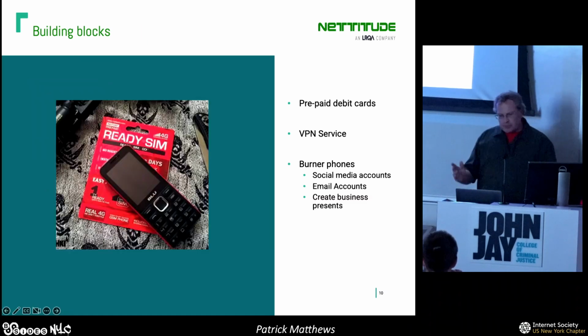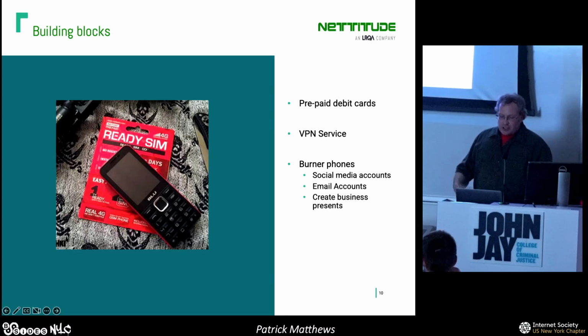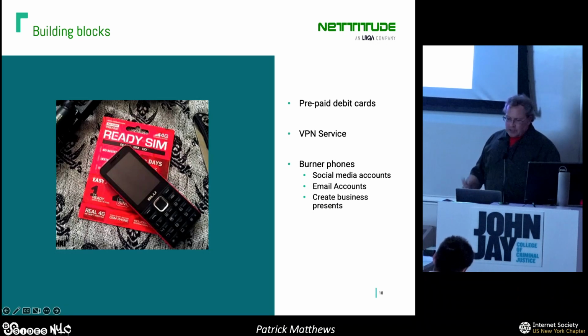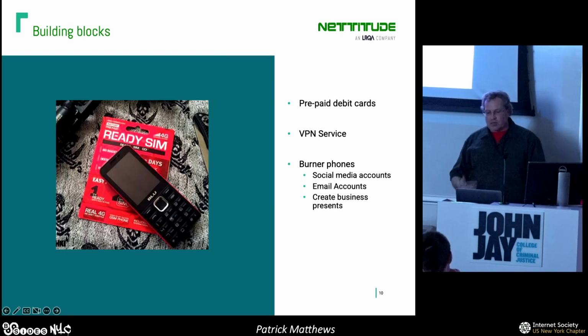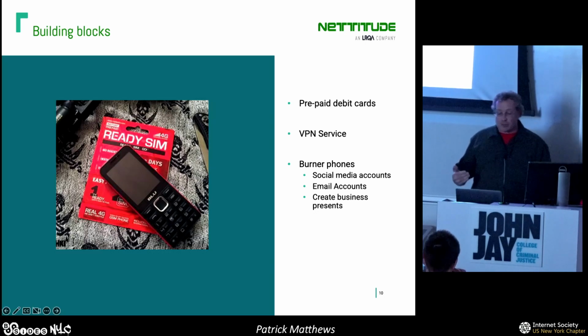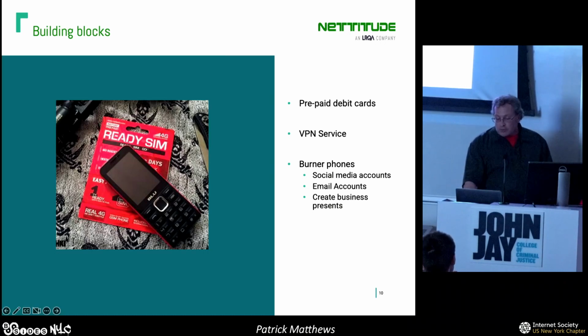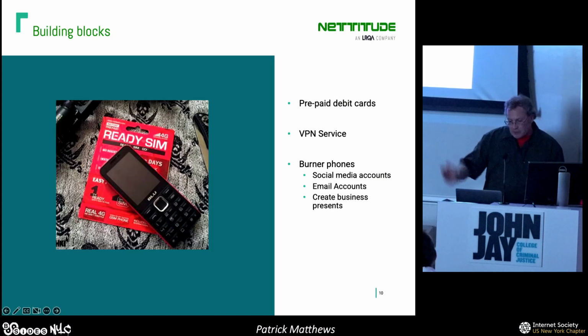The last building block, obviously, is a burner phone. Prepaid monthly cash recharge cards from major retail outlets, Target, Walmart, whatever. The burner phone gives you a number and a geographical location of your choice. Nothing will burn a phishing attempt quicker than calling a company from outside the geographical location or the area code. Having a burner phone is a must when you're looking to create these proxy social media accounts or get other internet services. Smart burner phones are still the easiest way to get the proxy service accounts.